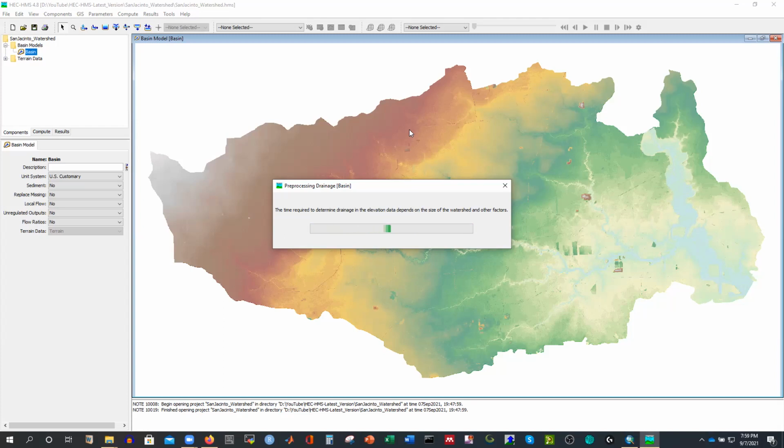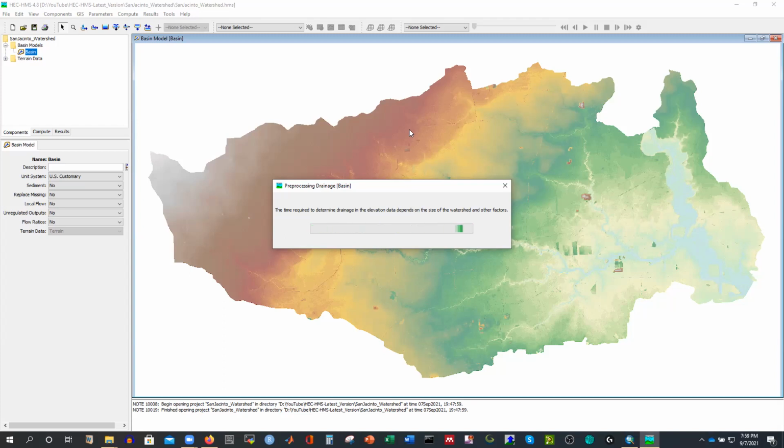Since it is not a distributed model, I'm not going to select the SMA, soil moisture accounting module, as the loss method, because that needs a lot of parameters to estimate, and I'll show you how to estimate the model parameters. Setting up a model is not that big a problem, but for any study area, the calculation of model parameters is really difficult, and you have to fix those parameters, right?